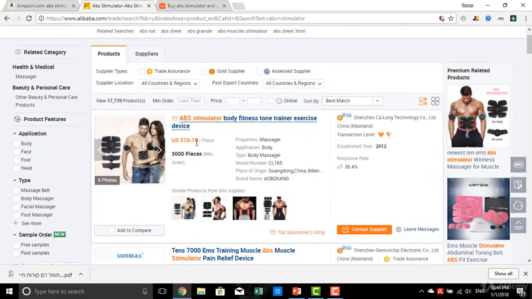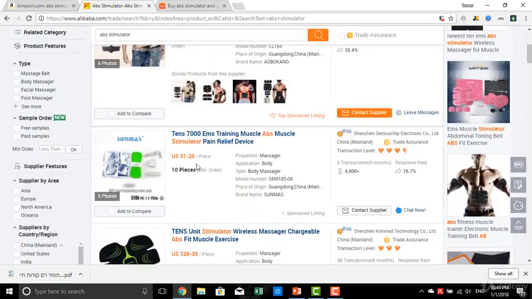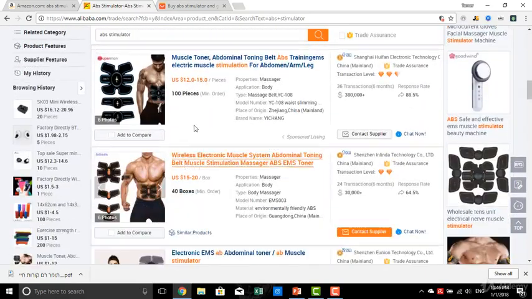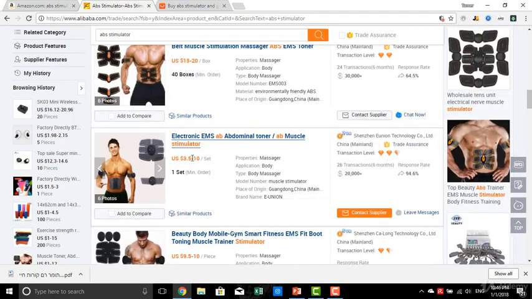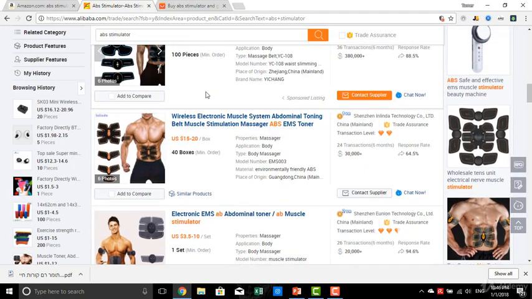Okay, so as you can see, between $10 to $15, it says 3,000 pieces minimum order. That's not true. You're always going to be able to lower the minimum order quantity. We have $12 to $15. We have 15 to 20. We have 3 to 5. So basically what we're seeing in front of us right now are many people that are selling the exact same item on Alibaba, and we have to figure out who's the real factory and who's trustworthy.